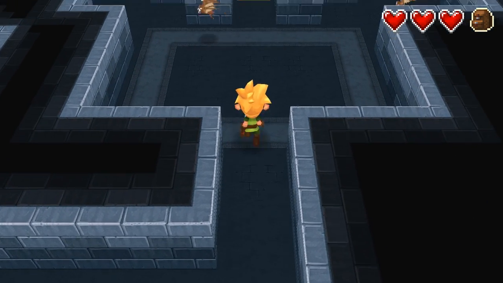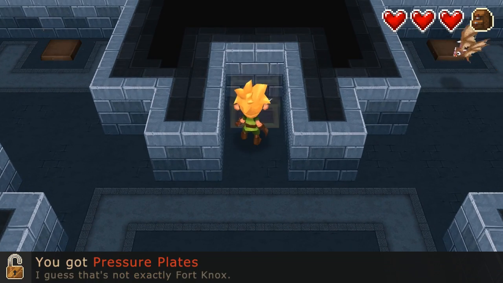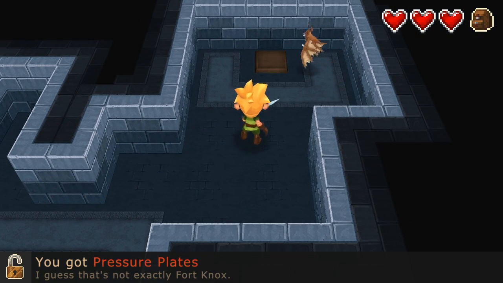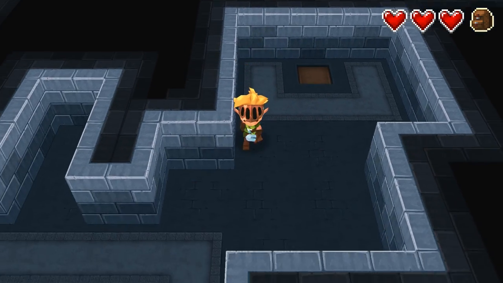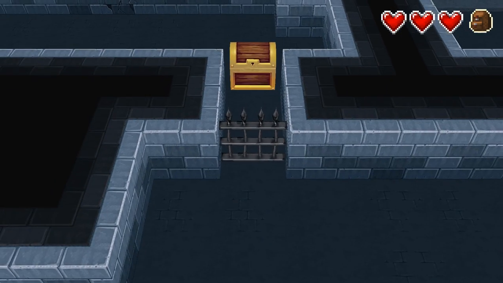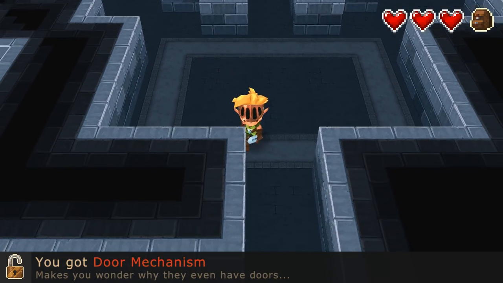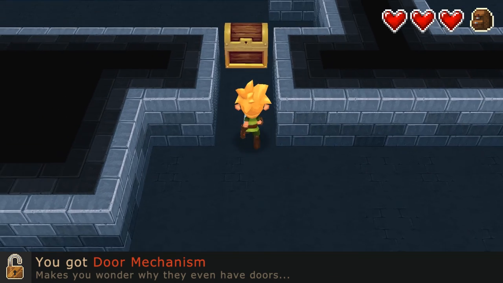Hey, baddie. Baddie. Baddie. Aha! Unguard. I got you, defenseless creature. Pressure plates? I guess that's not exactly... It's not exactly Fort Knox. Button number two! Alright. Oop. Thank God for the quick pan. You got door mechanism. Makes you wonder why they even have doors. Yep. Doesn't exactly keep anybody out, does it?